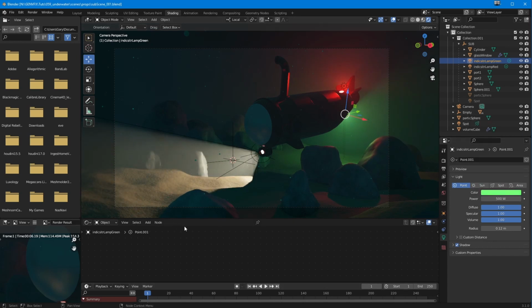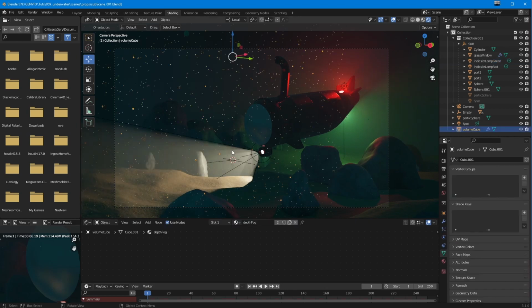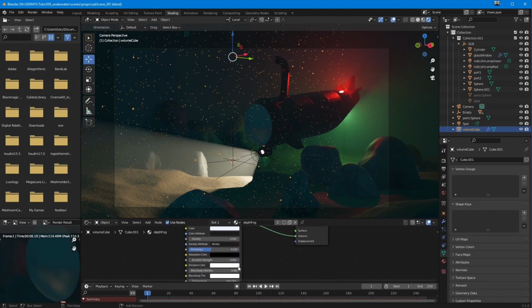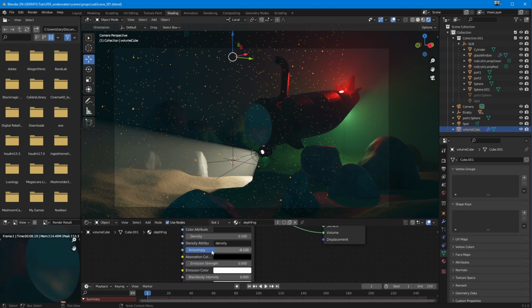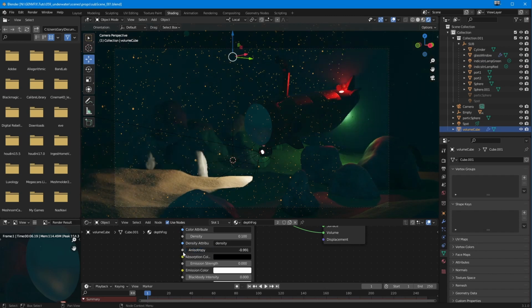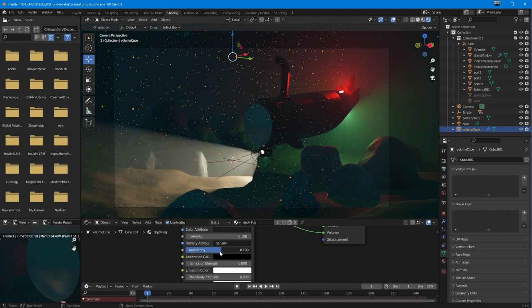Now, what we are going to do very quickly as well, let's go back into our fog. And I'm not sure I went into this as well as I could have. The anisotropy, if I bring this back down towards -1, what that does is essentially back scatters all the light, so it pushes it backwards. If I bring it to the middle where it's 0, there's basically no change to the way the light's been scattered, it's just standard.